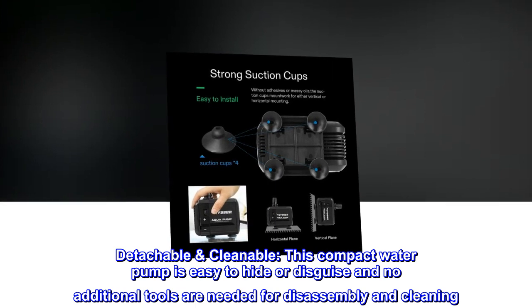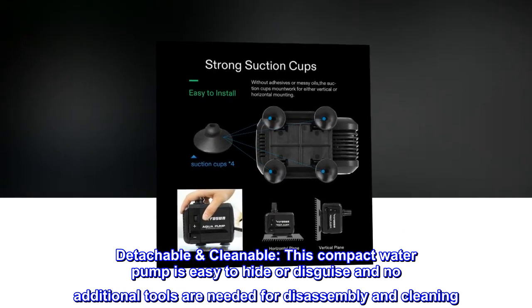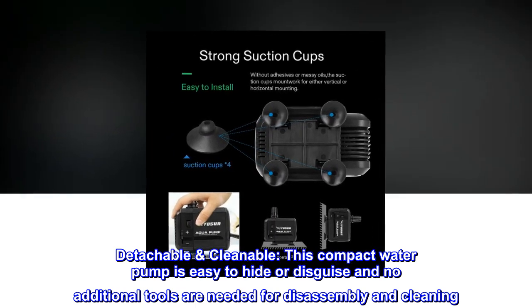Detachable and cleanable. This compact water pump is easy to hide or disguise, and no additional tools are needed for disassembly and cleaning.